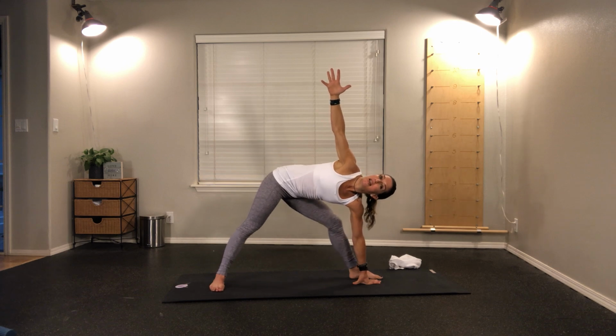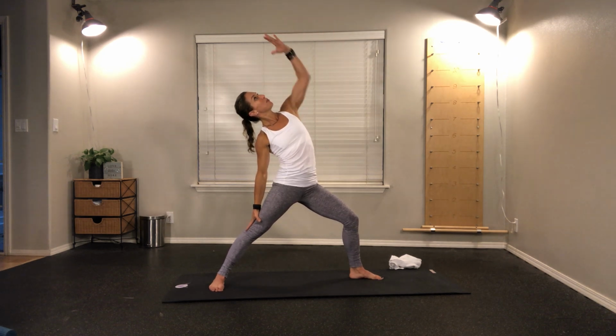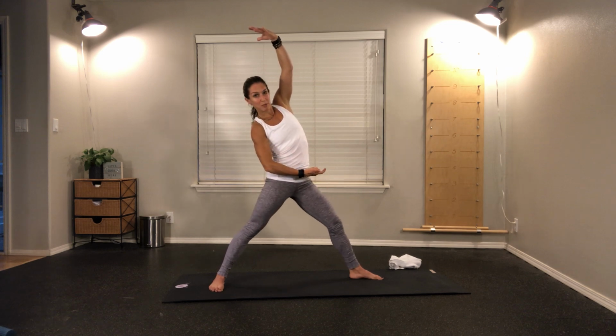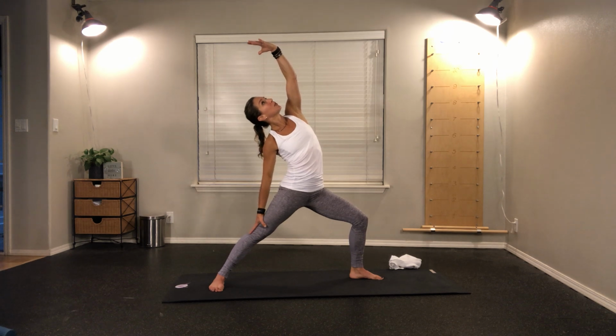Soften that right knee. Lift your body. Left hand comes back down the thigh. Right hand to the ceiling. Big stretch, hand to knee. This leg is going to start to pull back and you're trying to lean and lunge into it. One more big inhale.